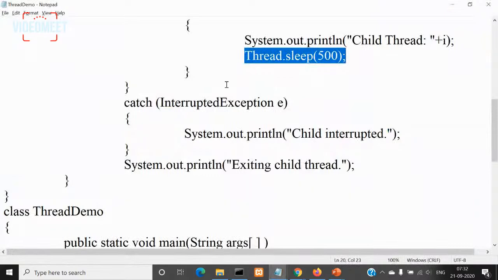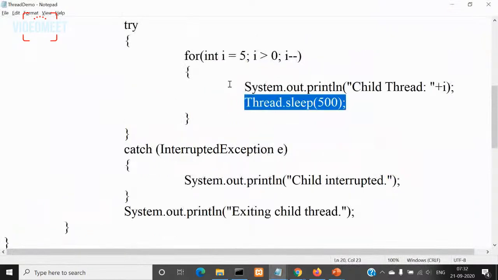We don't know how much time the child thread will spend in its execution for a particular single instruction or multiple instructions that are part of the run method of the child thread, right? So there is another alternative for coming up with a more efficient solution. That we'll also see in the coming classes by using the join method, wait method, all these methods. So we are going to find a better solution than this one.